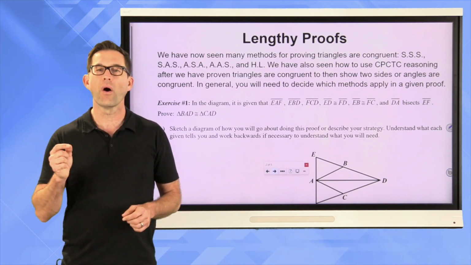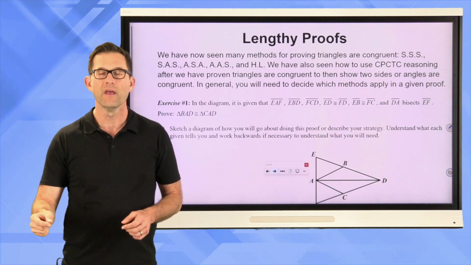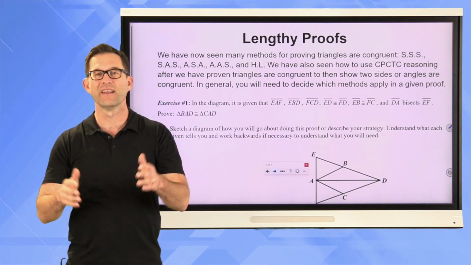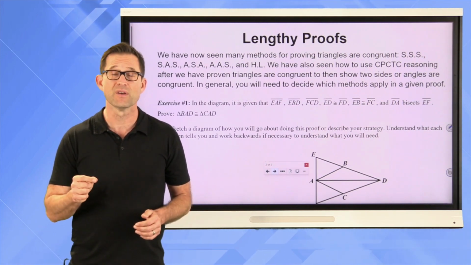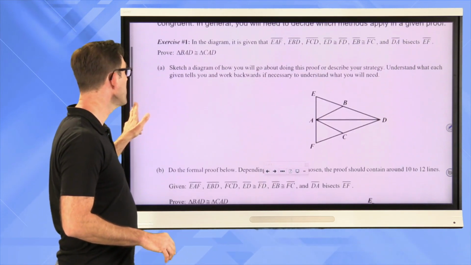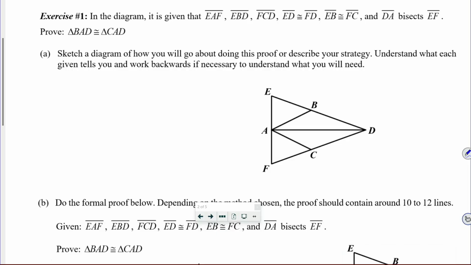In general, you'll always need to decide which methods apply in a given proof, right? So, we've had a day on side, side, side, a day on side, angle, side, etc. But you'll be having to make that decision for yourself. And sometimes you may even be faced with a very lengthy proof. So let's start in exercise 1 with one of those longer proofs.